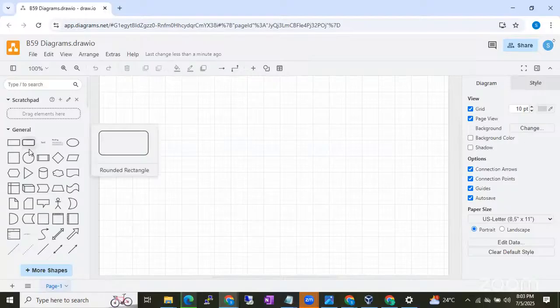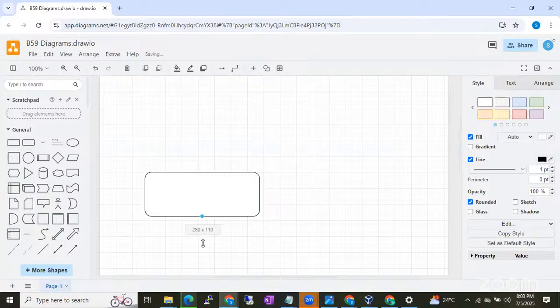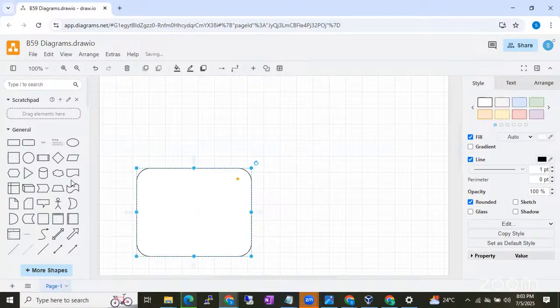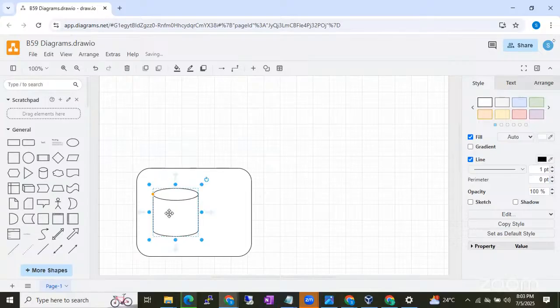Okay. Imagine this is your database server. This is your Windows machine. On this machine we have installed SQL Server. In that SQL Server we have a database.